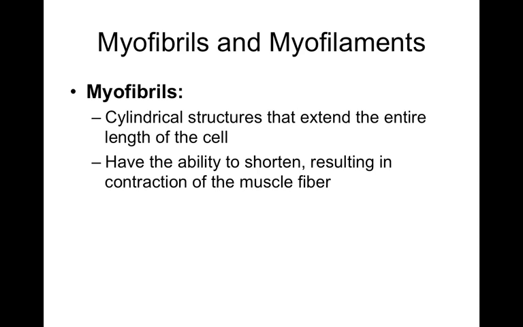They're actually pulling as they get shorter. And they're pulling because these filaments you find inside the myofibrils are pulling against each other. And when they pull against each other, it causes the entire myofibril to shorten with it, which then causes the entire muscle cell to shorten with it, which then pulls on a tendon, and that can help move your arm to flex. That's kind of cool. This is occurring at the cellular level.